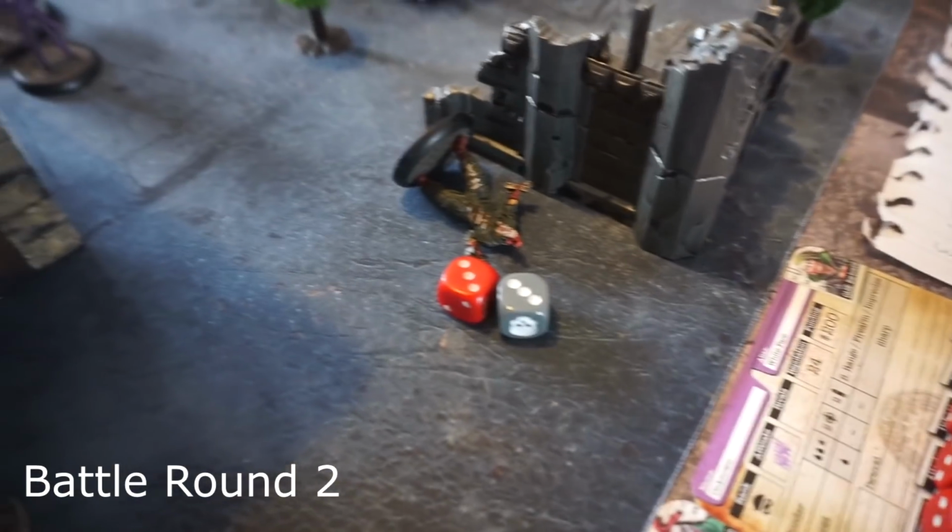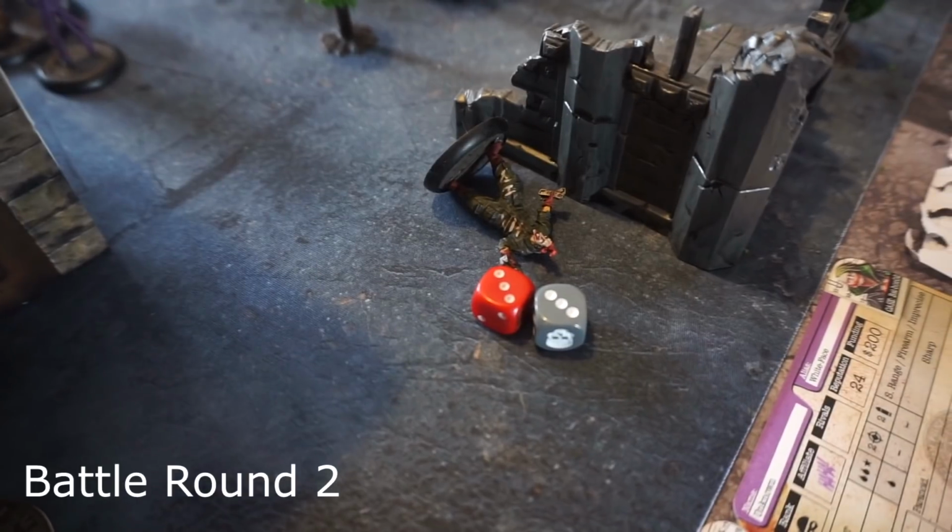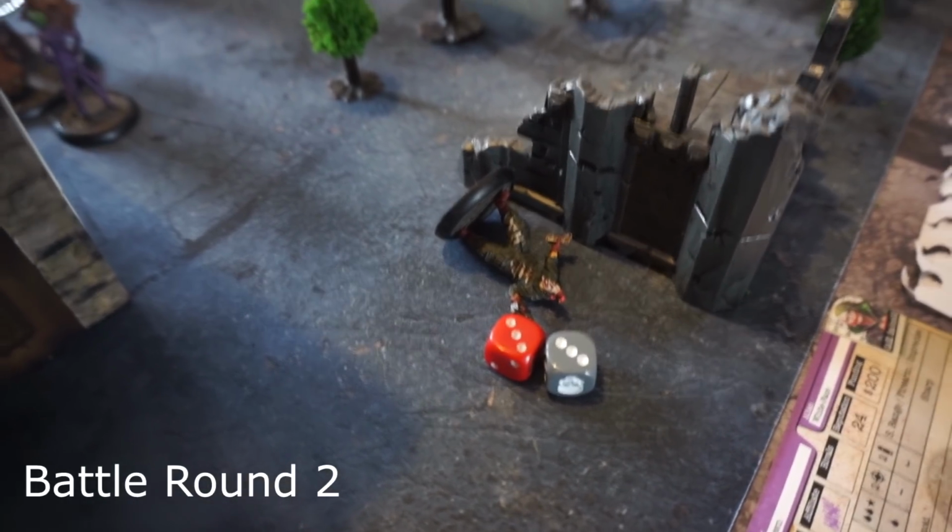and got 3 hits through. Each hit does a blood and a stun, so that's 3 blood which apply first and then 3 stun. He only has 5 HP? 4 HP. So he is knocked out.